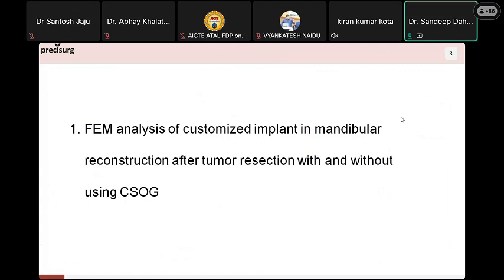In surgery, what happened? In figure D, you can see that because of the manual surgical planning and improper cutting of the bone, as no custom surgical guide was used, there is a huge gap between the implant and the bone. I have shown this by the yellow arrow.